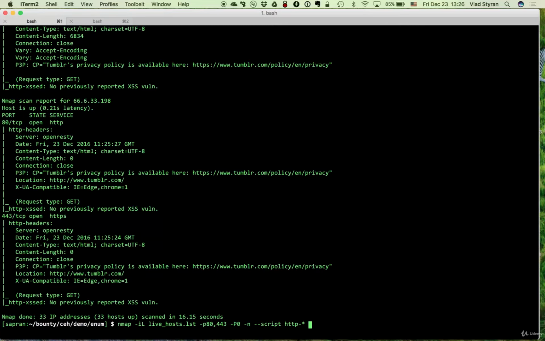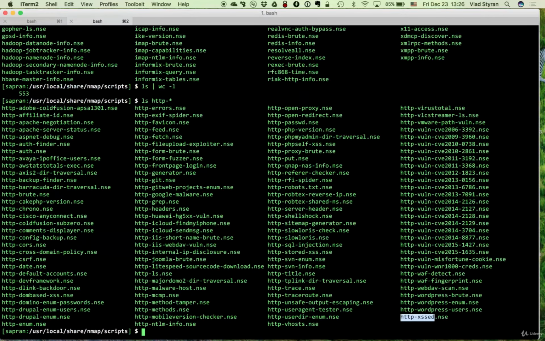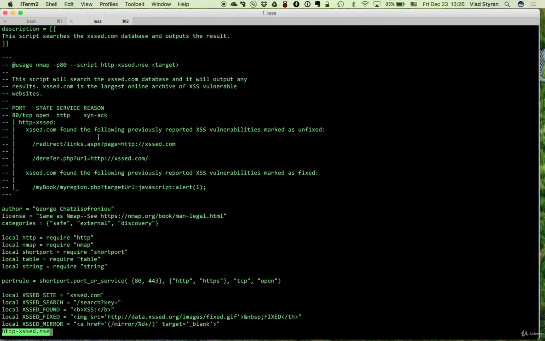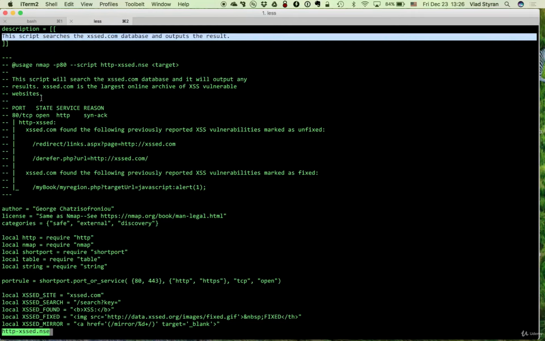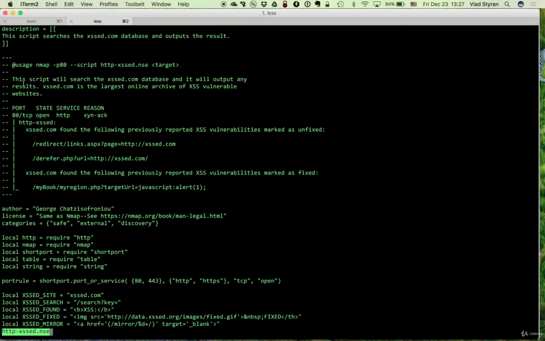Every script has a so-called category, right? So let's, for example, read what it is. There is some information about every script, and an example of how its output looks like, and it shows some information about the purpose and some description. From this you can understand at least what's the possible impact of that.